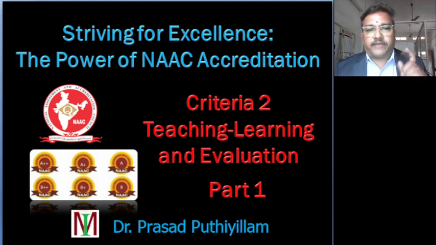Criteria 2 emphasizes the effective planning, implementation and management of the curriculum, including adherence to the academic calendars, participation in curriculum development activities, and representation in academic bodies of the affiliating university. Criteria 2 also highlights the institution's and individual faculty's effort to enhance the teaching learning process through various student-centric methods such as experiential learning, participative learning, problem-solving methodologies, and innovative teaching techniques.